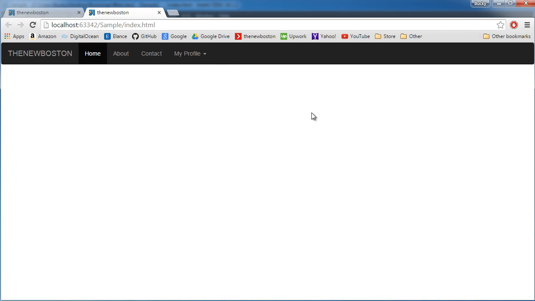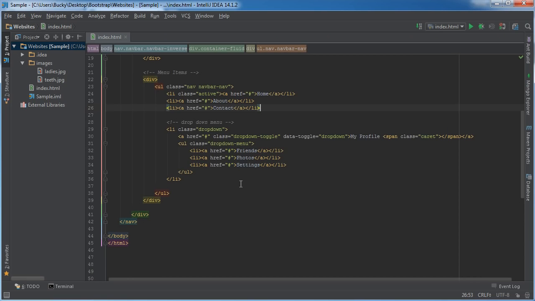Now let me show you one more thing since I have a little bit of time, and that is how do you make it so that you have some items right here? On my webpage, thenewboston.com, if you noticed, the logout link is to the right of all the other ones, because this is where you're going to be navigating most of the time. And if you ever want to log out, then you don't accidentally click it or anything. So I'll show you how to right align.